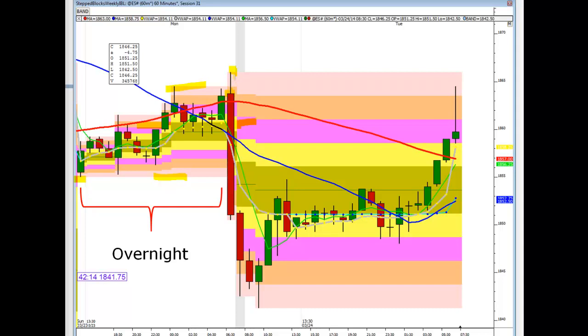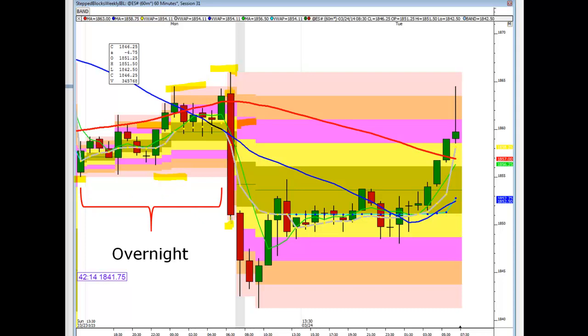So obviously we're going to go back down to see if the range could be expanded to the downside. And sure enough, take a look at the extent of this 1 hour and how big that range was. This was quite a move for a 60-minute period, and you could have been in that move from up here if you were looking at this chart and you were following the different range expansions from the overnight session to the day session.